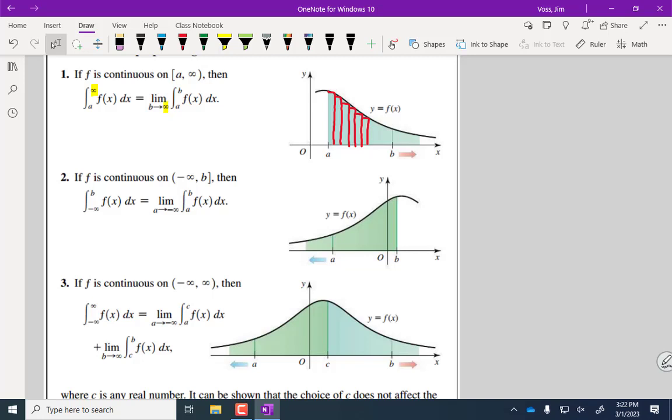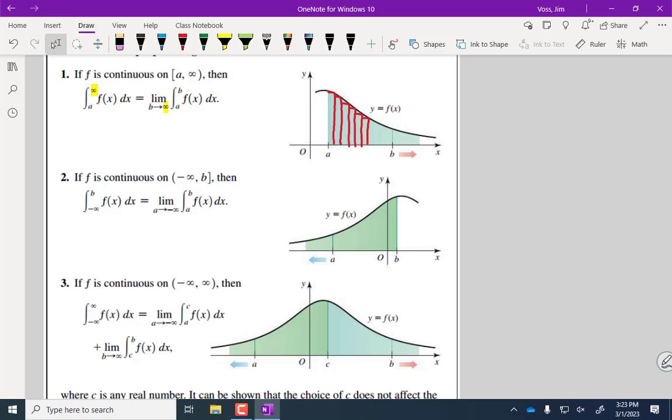The vertical ones are a little more complicated because you are not going to see infinity in the limit. When you see infinity in the limit, it's an improper integral. You know instantly. You don't even have to think about it. If you see infinity, it's automatically improper. You're automatically dealing with an unbounded region. So if we see infinity, these are the easier ones to deal with because we see the infinity right in front of us. Then we know it's improper.